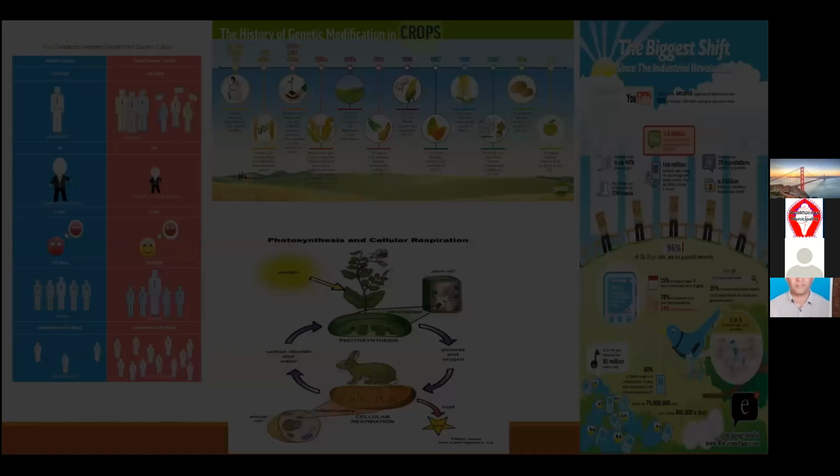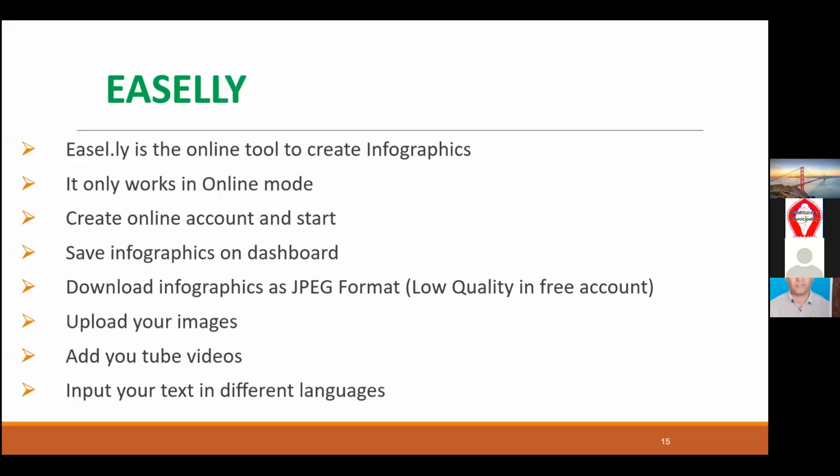So for creating an infographic, I will be using the online tool Easel.ly. First I have shown you FreePlane. FreePlane is a software that can be downloaded first, but Easel.ly is an online tool. This will only work when your internet is working well, with good connectivity. So it is an online tool. It cannot be downloaded first. That is the first difference between the two tools.